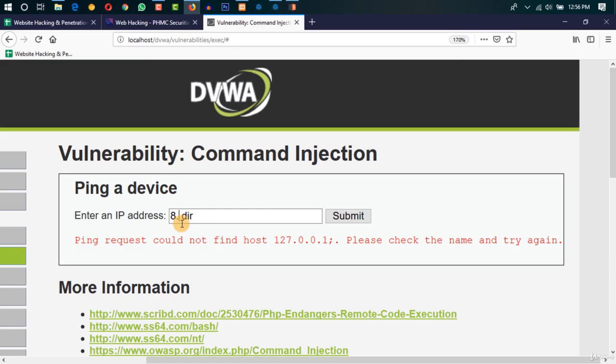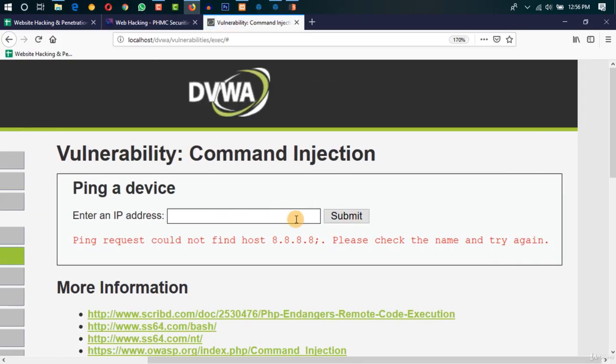Let's say 8.8.8.8. That's the IP address of Google. Okay, so maybe this will work for me. I'm not sure, but it may work in your environment, or maybe try it on Linux. It's a Windows environment, so maybe try it on Linux.